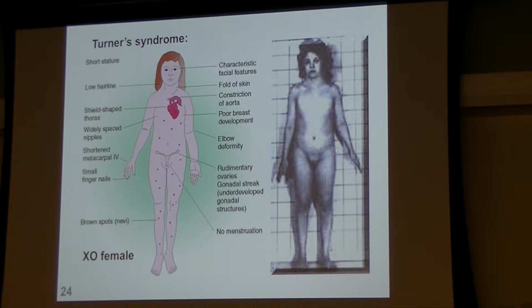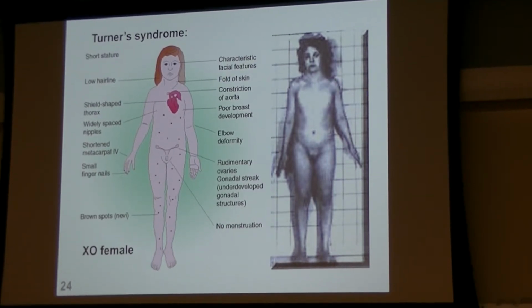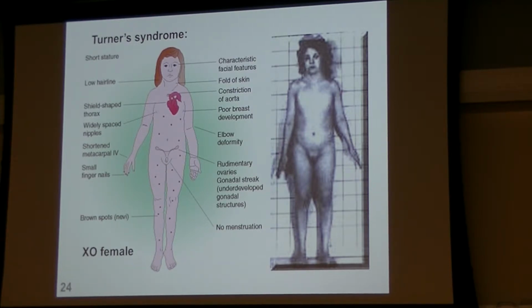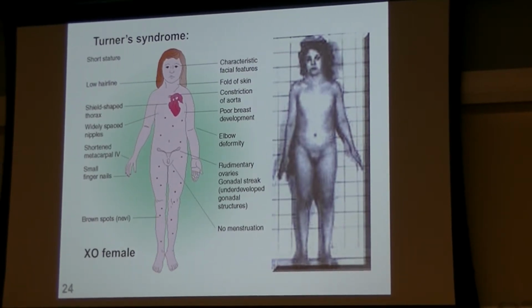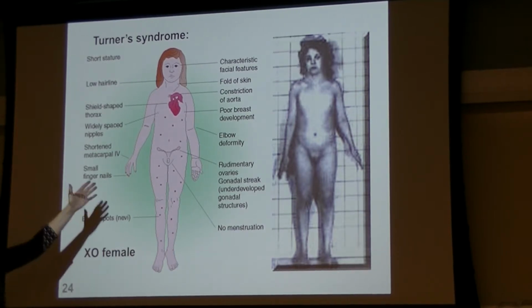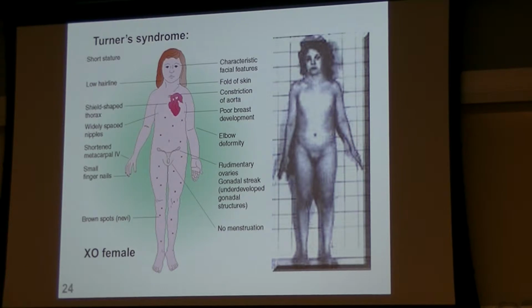Then another syndrome is Turner's syndrome, and this is an XO female. There's a lack of a Y here, so we're not making any SRY gene product, which gets to the question that came up here. This person will develop morphologically as a female, however the secondary sexual differentiation is a little bit less robust. The body characteristics look almost like a young girl, even though this person is actually 30 years old. There's not very extensive breast development, and even within the reproductive tract, not very extensive egg development.